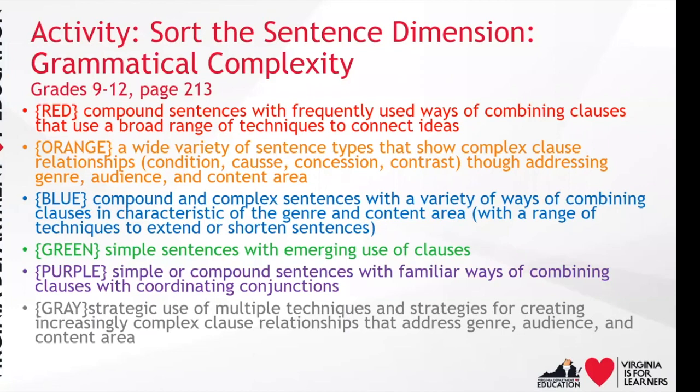And you can just do one chat response that lists all of the colors in the order. So I see Deborah just started us out and she thinks that green is first. So she would put green and then comma, and then whatever color she thinks represents the second level, comma, and so on. So there's only one post that has 6 colors in the order you think that they go from level 1 to level 6.